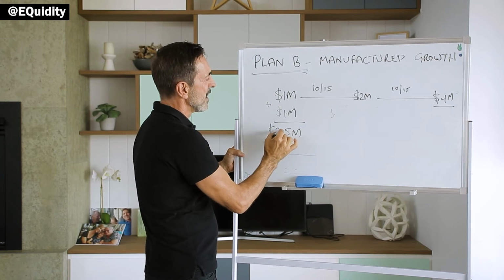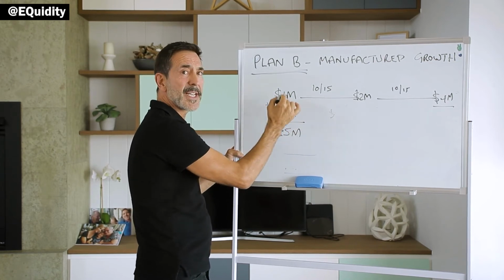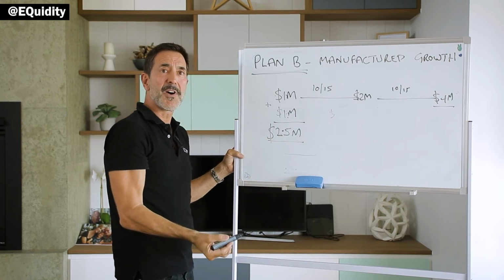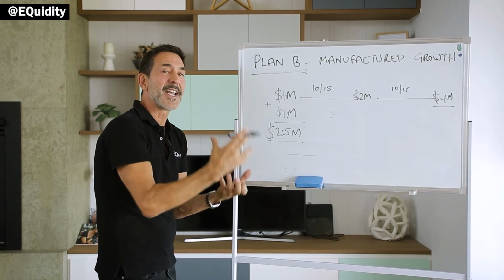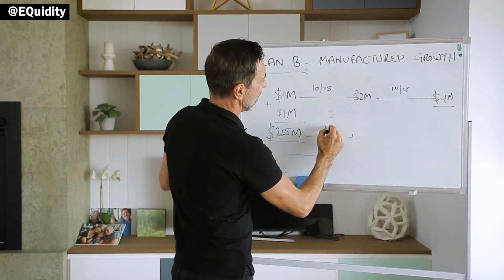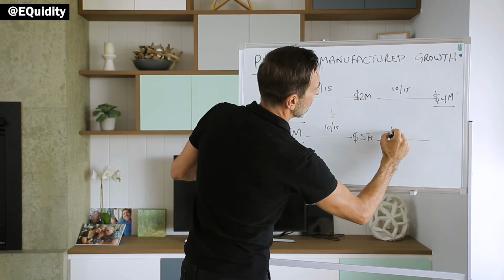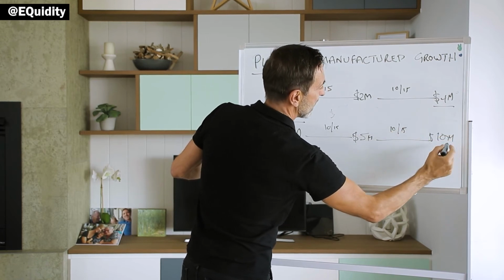So we put in $1 million to buy it originally, we buy another $1 million to develop it, take the old house and turn it into 3 or 4 newer homes. The value then may be $2.5 million. So we've created $500,000 by turning it into something better. What happens then, obviously, over the next 10 or 15 years, the $2.5 million can become $5 million, and over another 10 or 15 years, it has the potential to become $10 million.